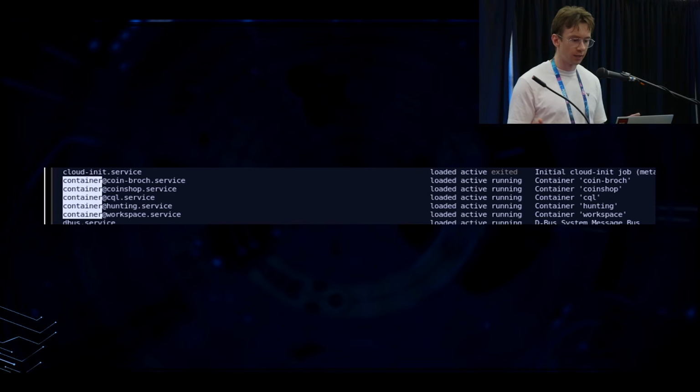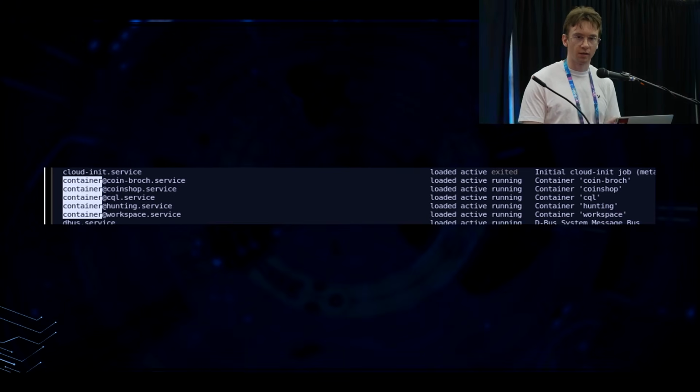When you're using NixOS containers, they actually show up as systemd services, which you can then start and stop and operate with. And there are some handy commands, like nixos-container start, stop, create, that kind of thing. It's just a layer of abstraction over systemd-nspawn containers. Here I've got an example of 5 containers running concurrently, and they're all running a service on port 8080.